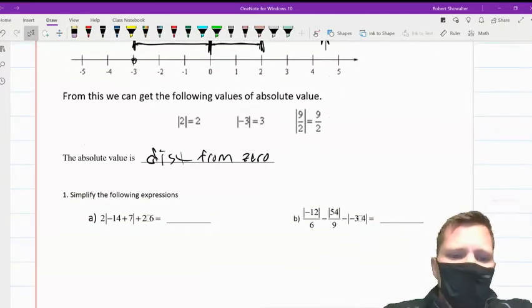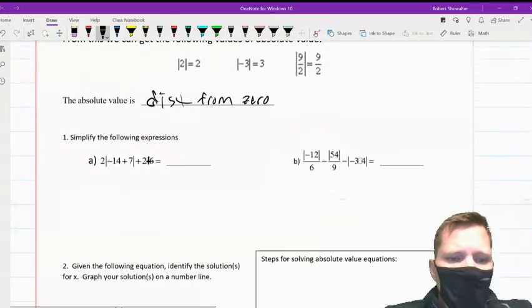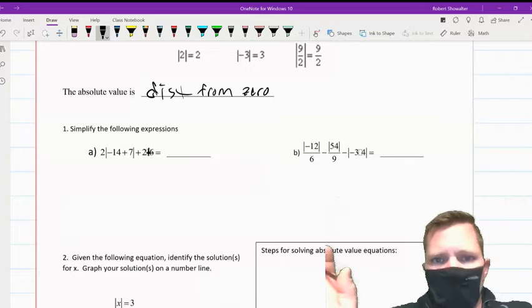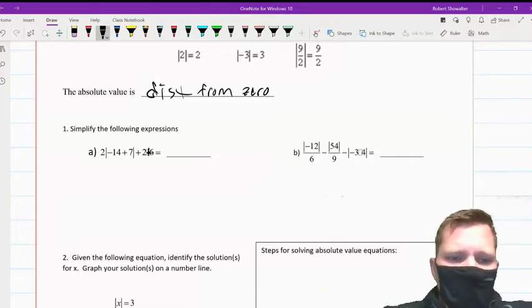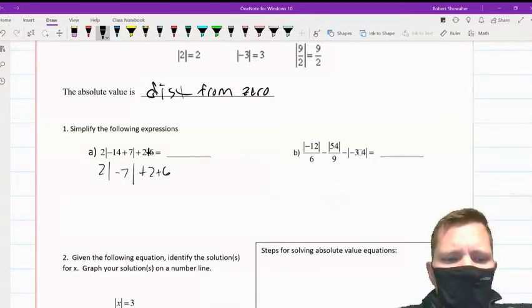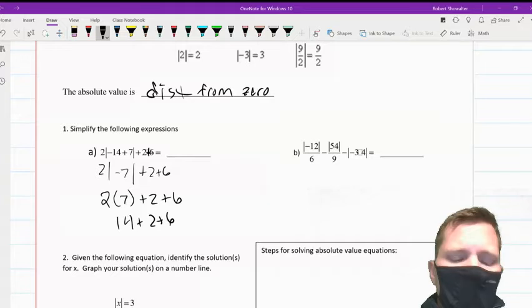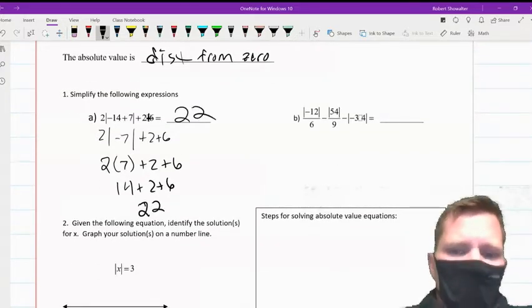So when we go to evaluate problems with absolute value, we don't just change everything to a plus, right? What we do is we evaluate the stuff on the inside as much as we can. So here the inside would be -7, times 2, plus 6. The absolute value of -7 is going to be +7. So we end up getting +7 times 2, which is 14, plus 6, which would be 20. So the answer to this problem would be 20.